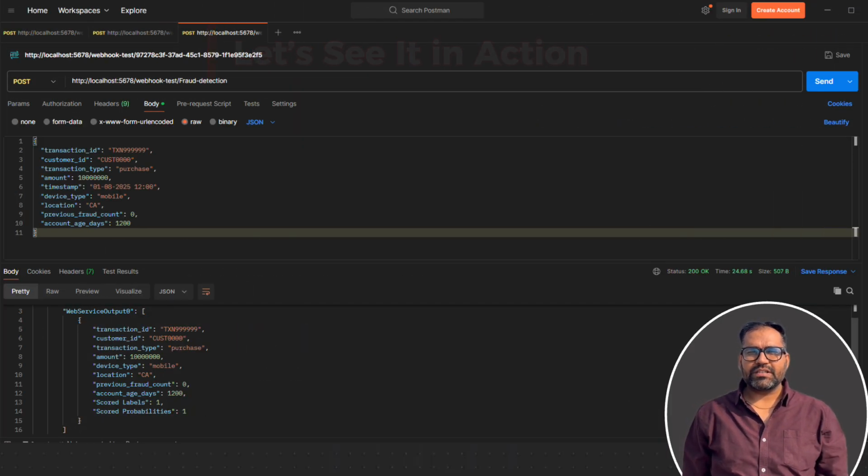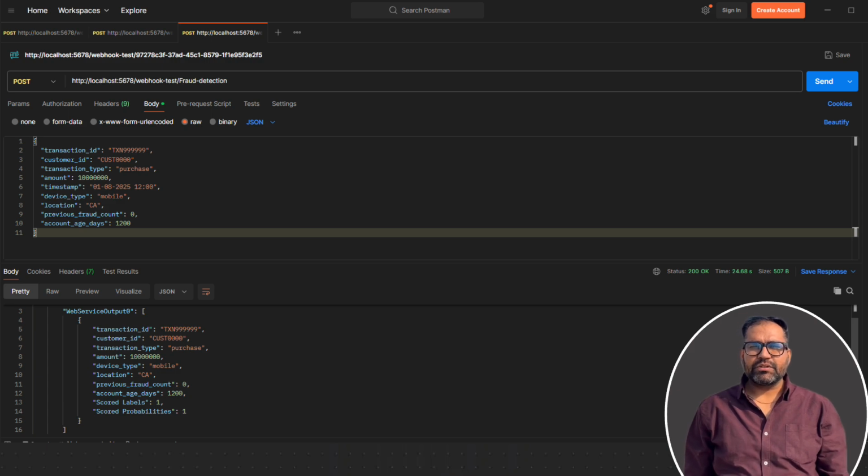Let's walk through an example. A $10 million mobile transaction comes in from California. The system validates key details, flags it for deeper review, and enriches the payload with device, mobile, location, California. Prior frauds, none. Account age, 1200 days.